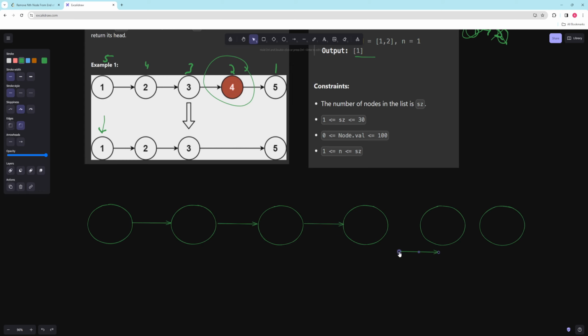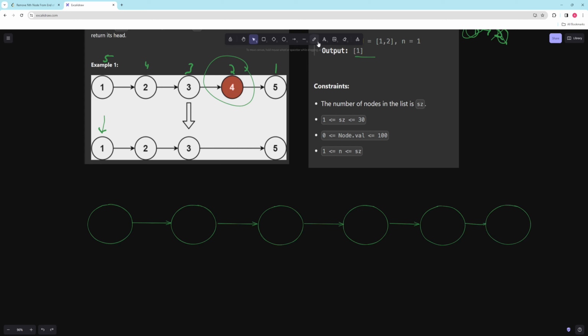Let's make this a little bit smaller. All right, and last one. A little bit smaller again. Move it and move this. There we go.